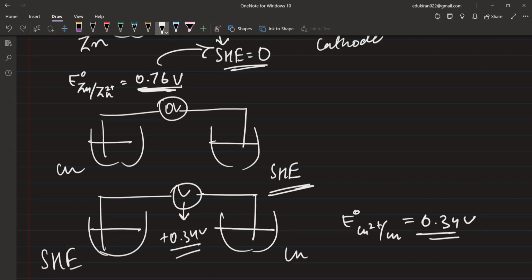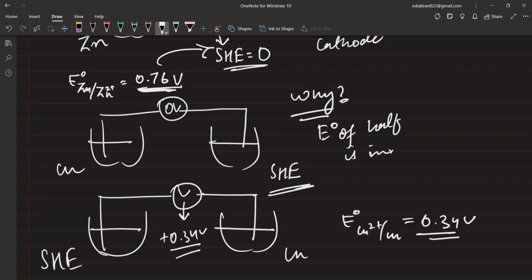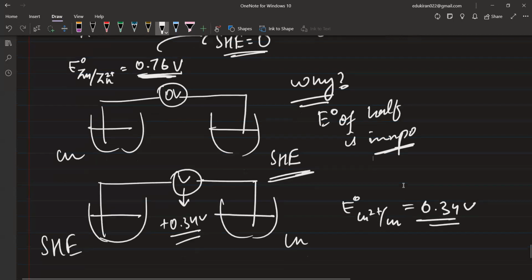Now you get an idea why the standard hydrogen electrode is being used and how it is being used. Yes or no? Please tell me. Yes, sir. है ना? पहली चीज है कि क्यों यूज कर रहे हैं, why यूज कर रहे हैं, बिकॉज E नॉट ऑफ हाफ सेल is impossible to measure. Exactly, इसको measure करना, absolute electrode potential, it is impossible. एक चीज है ये why. Then how we are using it?